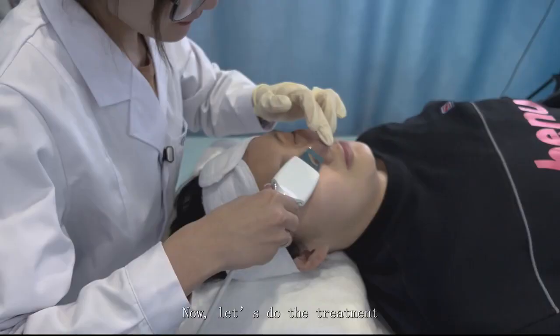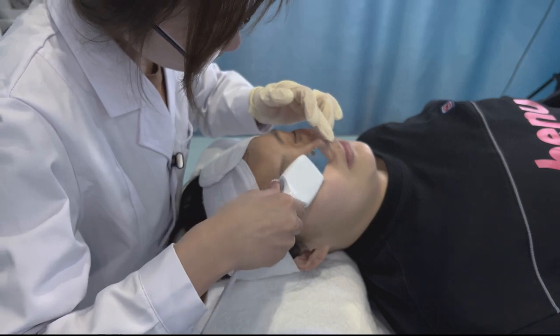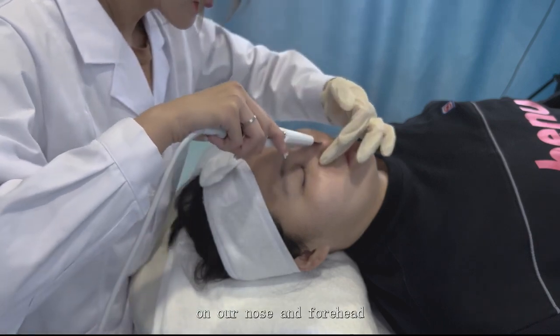Now, let's do the treatment. We mainly use it on our nose and forehead.